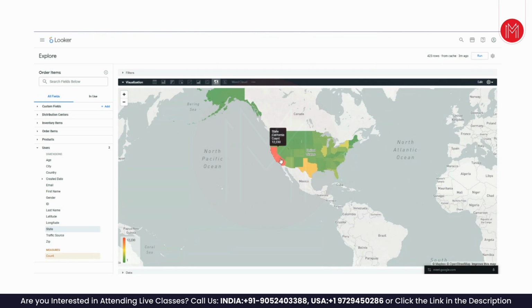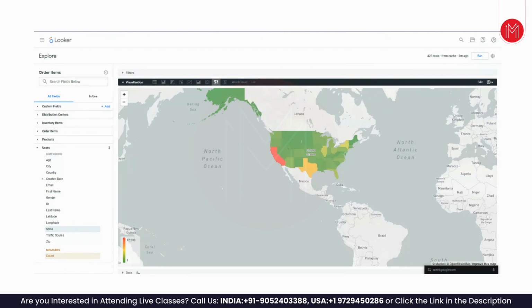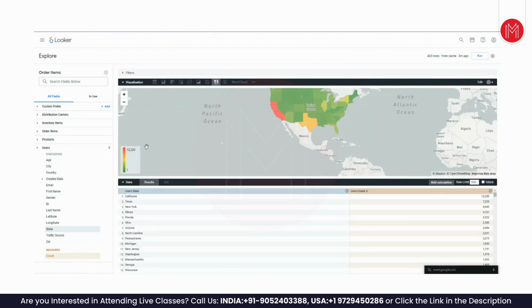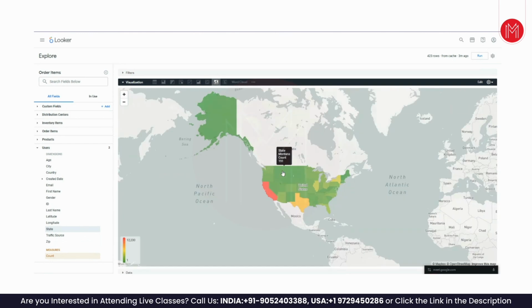Let me show you the data point as well. So the state with the highest value is populated in red. Then you have the range. It starts with green. Some states which fall under the mid range will be yellow. Then towards the end where we have the maximum value, it will turn into pure dark red. If it is a little less, then it will be a little lighter, and that's how it is displayed. So in this map visualization, you will see dark green, light green, and everything.